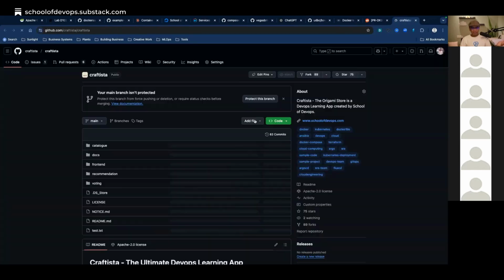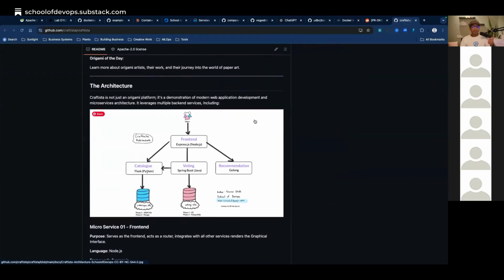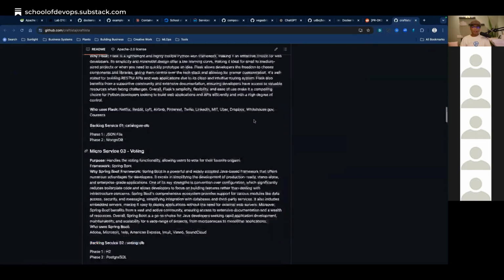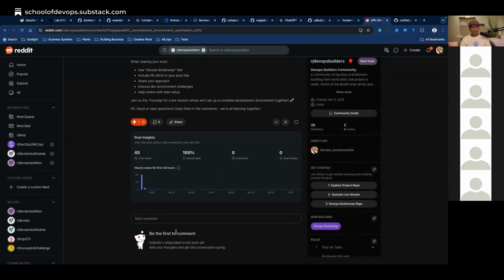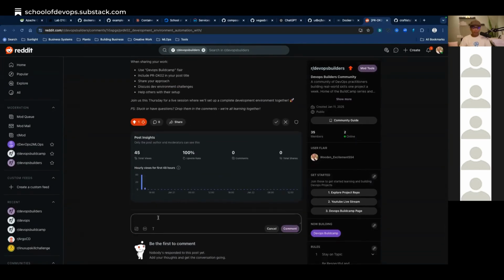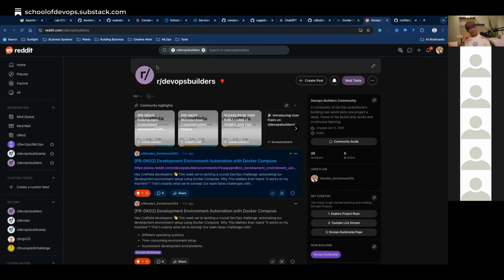This is the application. This has multiple services. And if you do it for this, you understand how to work with Node.js, Python, Java, Golang. So it covers most of the important stacks. And this is a good project to do as well. So if you build this project, post your code of Docker Compose file, that is, a link to that here, and I will review it with you maybe sometime one of these weeks.